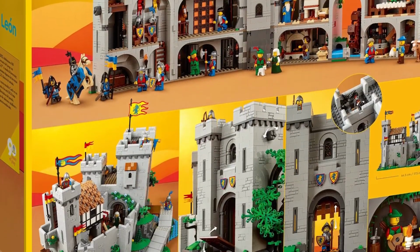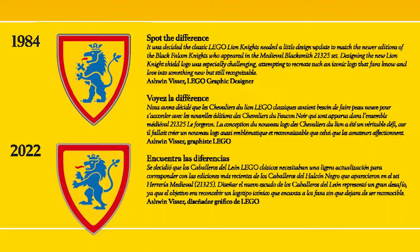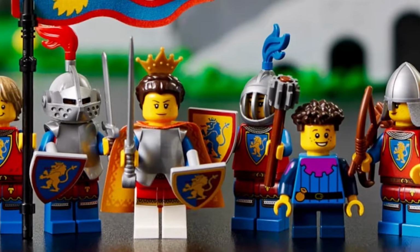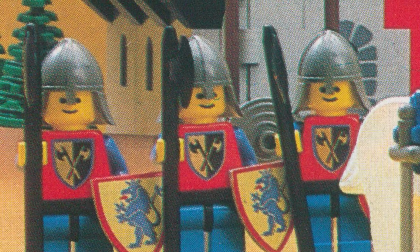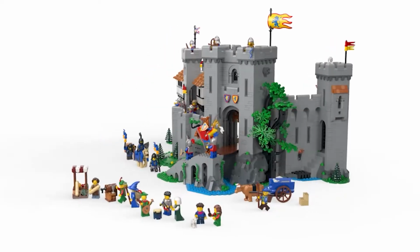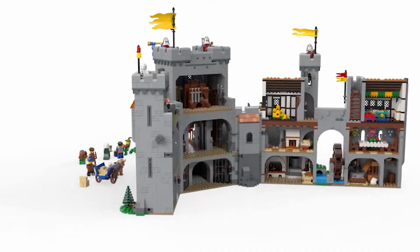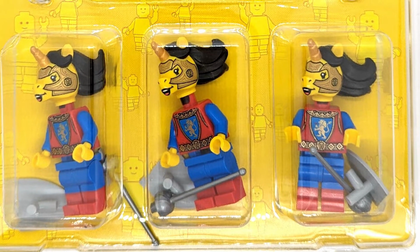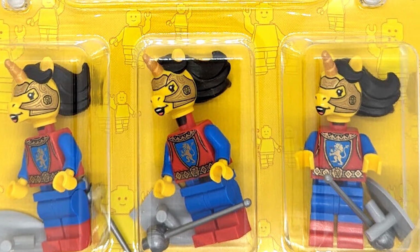The name was not the only update the faction would receive. The Lion Knights crest was given an overhaul, and the minifigures were designed to have a more realistic take on the classic armor and tabards. The crossed axes of the past were converted to a shield. The Lion Knights Castle was the ultimate love letter to the LEGO Castle fans, and restored the Lion Knights' presence among the contemporary LEGO themes. In 2023, their torso did return, and LEGO stores built a minifigure tower.